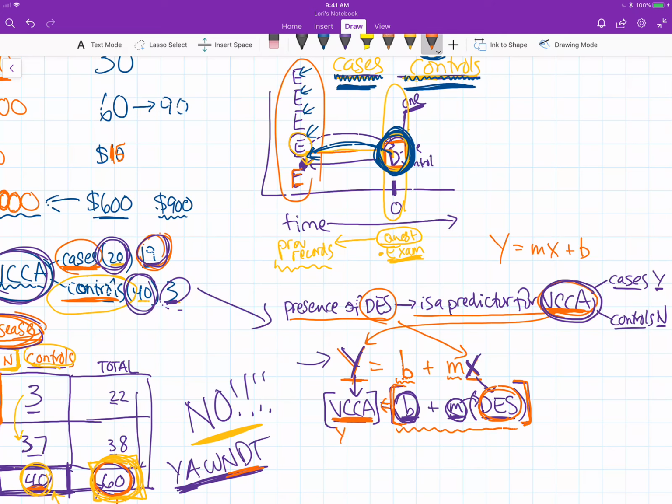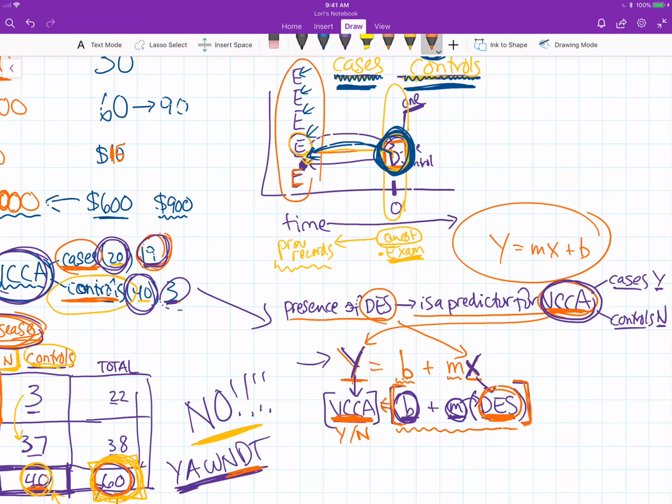It allows it to be yes or no. And so that expression of the equation that we started out with can allow us to see the actual relationship between our predictor variable and our outcome variable.